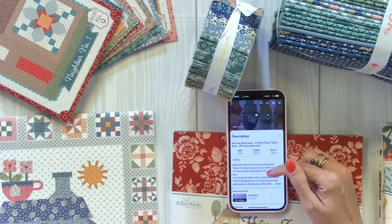And so just so you guys know, this is how Lori gets her yardage. And then all of this eventually will be cut up into quilts, and you'll see it on her blog and her YouTube, and you can be inspired. But this fabric will make so many beautiful things.